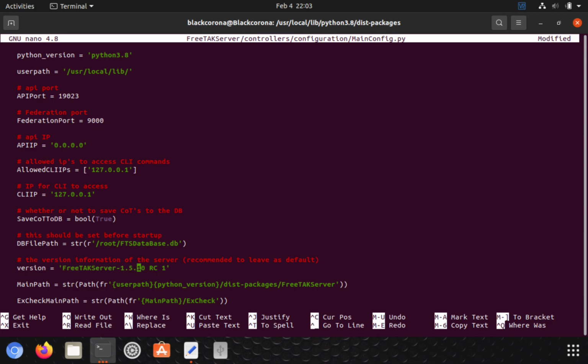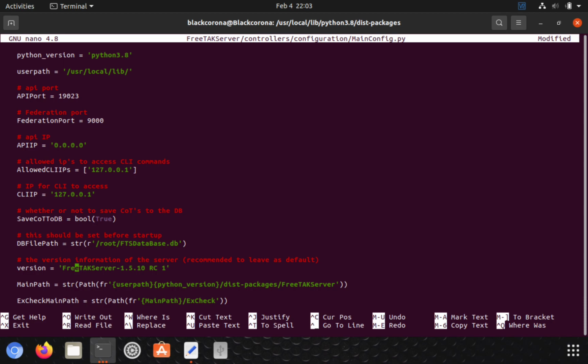All right, your version. Your version is that little thing that's going to show up below your server configuration on the TAK servers section under settings in ATAK. You can change this to whatever you want. If any of you have downloaded and are using my RPi FTS images, you would notice that under the server name, it'll say RPi FTS 4.0 Mark whatever.